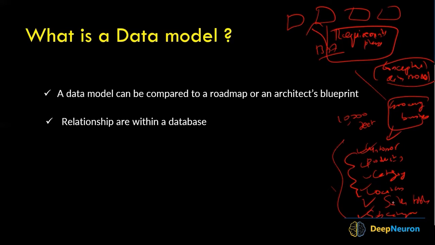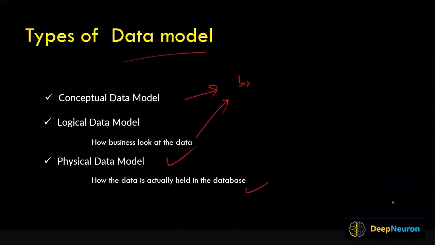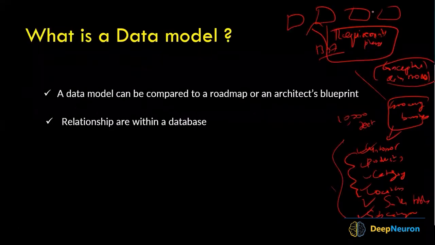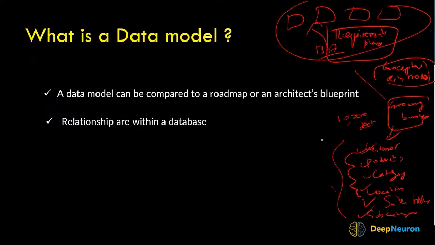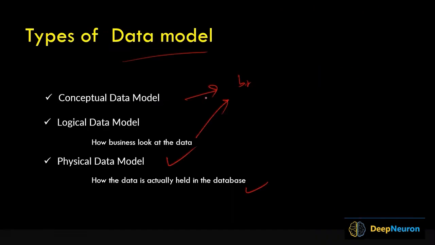Once you identify it, you are going to review with all your stakeholders and then vet it with them. Once they say everything is fine, you did not miss out anything, right? Then the next step is logical data model. As part of the logical data model, we identify the attributes that are part of each and every entity.